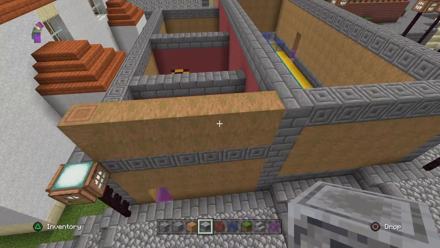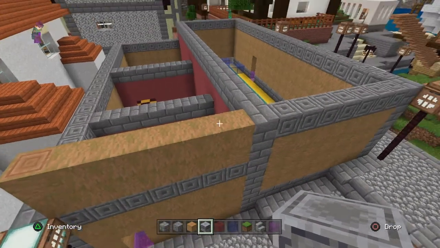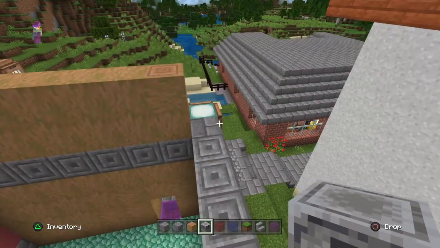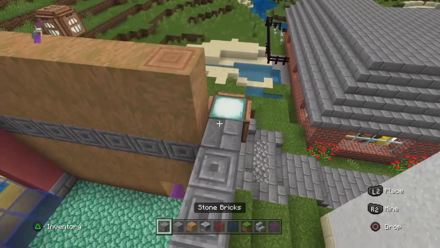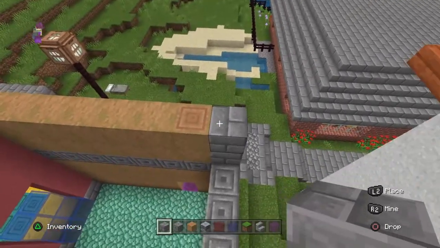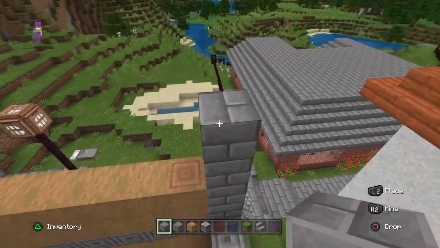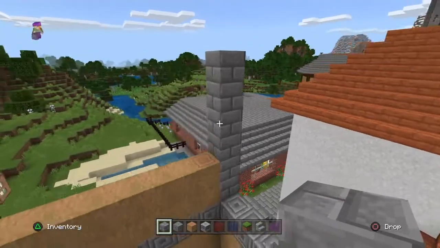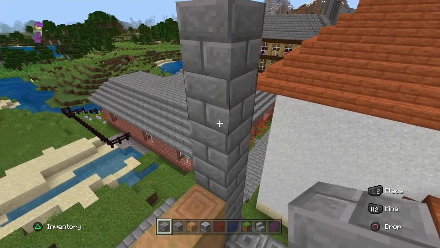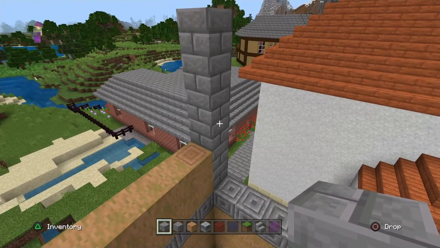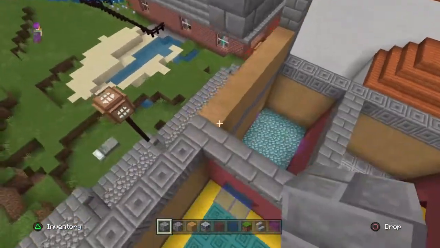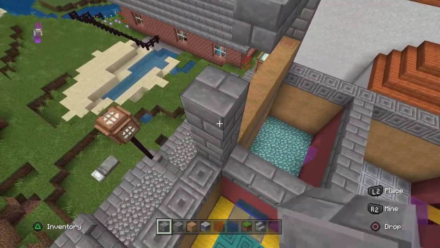Just going to try to make it look perfect. So I'm going to take this one out. So bring this one up 1, 2. If we're going to put the flooring there, we're going to need to put 4 up. So it's 1, 2, 3, 4 up there. It's going to be 3. The reason we're going to do it 3 is because we don't want it too high, looking a bit odd, like so.